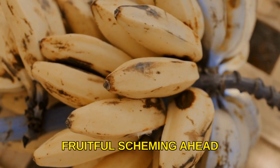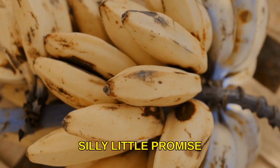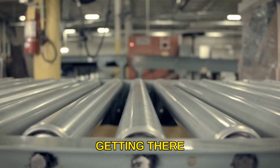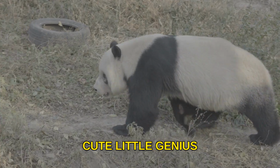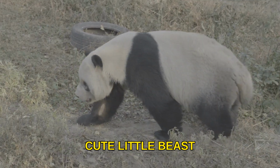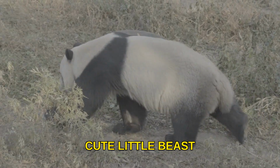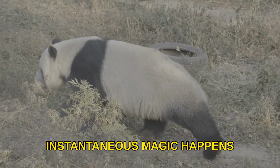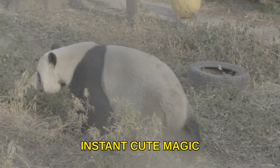Now, let's look at the technical meat of the operation. The process here is essentially a digital assembly line. We've got Nano Banana for the graphics, Canva for the layout, and ChatGPT for the SEO. What he's building here is a minimum viable product, or MVP, at record speed. Generating a 10-page kid's book about a panda in seconds? Back in the day, you'd pay an illustrator $500 and wait 2 weeks. Now, you blink and the panda exists.